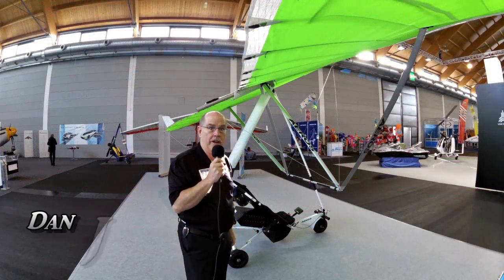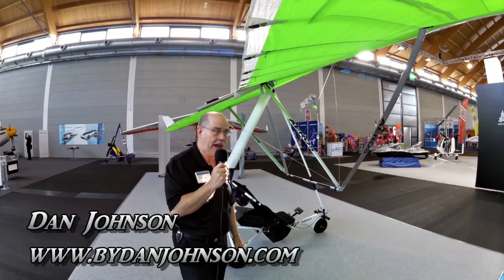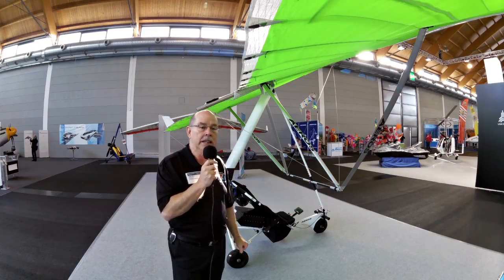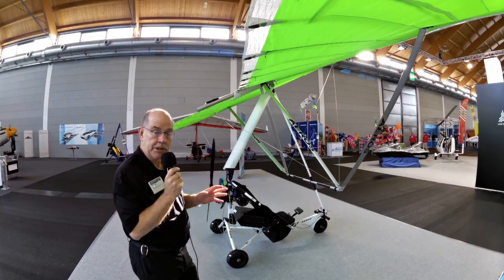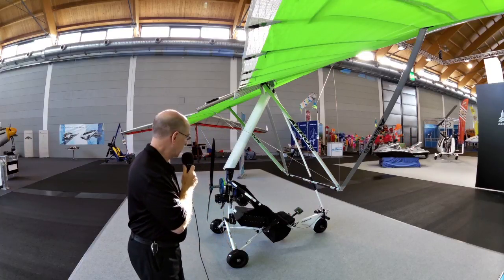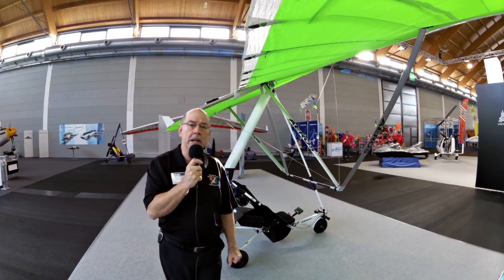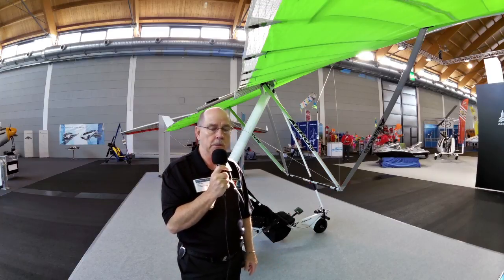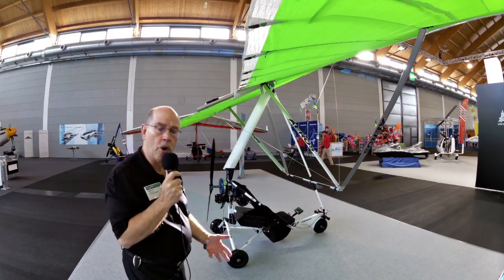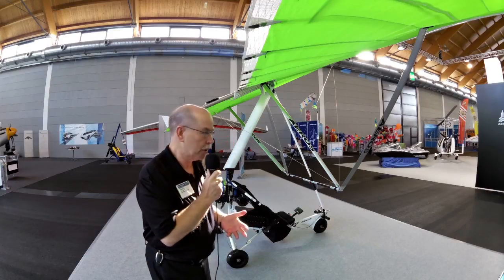Not all of the aircraft at Aero 2015 are big expensive carbon fiber speedsters that go really fast — some of them are really fun airplanes. I love trike flying. This is an electric-powered trike, and talking with the motor manufacturer yesterday, I discovered that this black battery pack down here is good for a 45-minute flight. In many cases, 45 minutes is going to be plenty of flying. The motor is about 20 horsepower — these things are always evaluated in kilowatts, and I believe the number was about 15 kilowatts, which is roughly 18 or 20 horsepower.